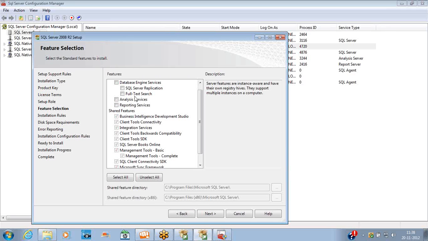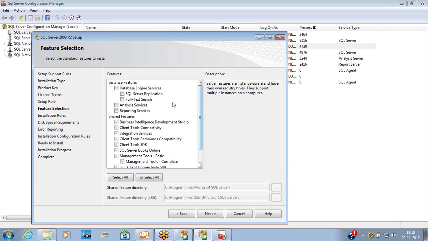and here the same page has come with enabled options. Everything is enabled now. If you want to select all the features, then use select all or unselect all and check whatever you want. These things are not instance related. For example, you can create different instances only for Reporting Services, Analysis Services and SQL Server, but not for Integration Services. And Business Intelligence Development Studio will remain the same.